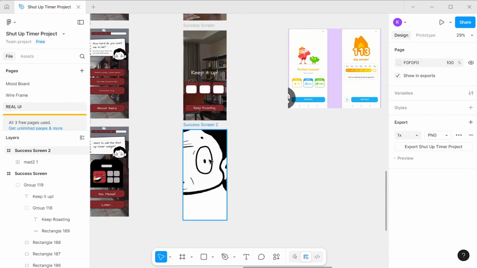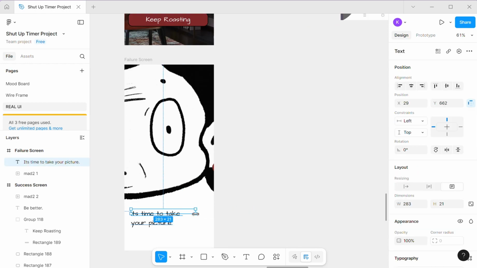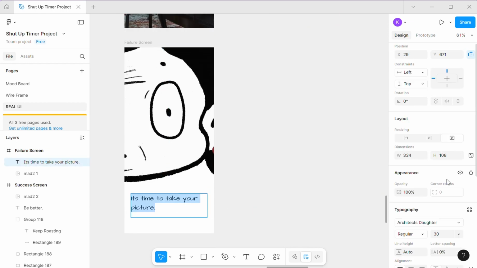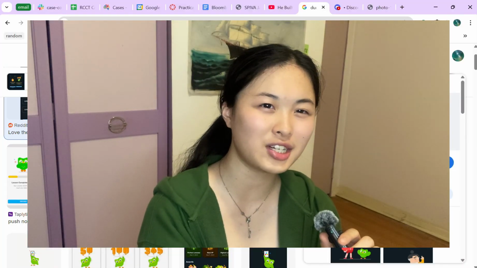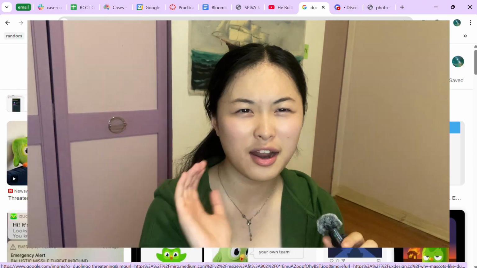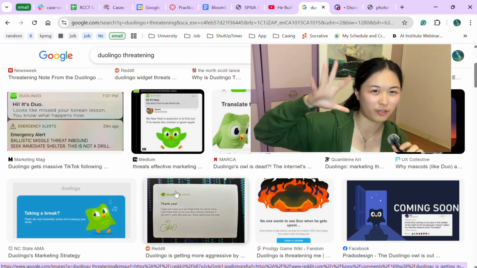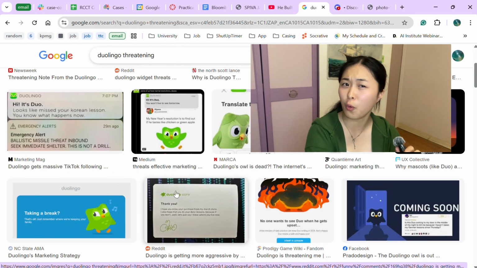Okay, so for the failure screen, it was actually kind of accidental. I copy and pasted the GIF or the picture of our mascot in, and it was way too big. So somehow it just cut off the corner of the frame. And then Daniel looked over, right? And he was like, wait, this is actually kind of funny. And I was like, yeah, it looks like a horror game. And he was like, wait, didn't Duolingo do something like that? And here's a picture of whatever he's referring to. And I was like, wait, you're up to something.